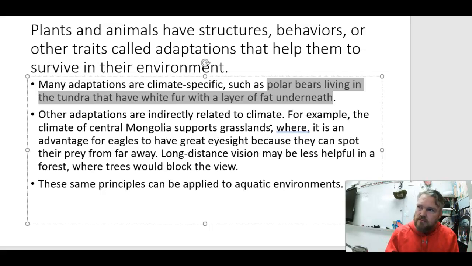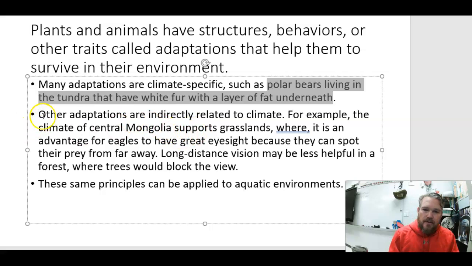Actually, that doesn't make sense. Polar bears' hair is actually a filament that brings more sunlight to their skin. Their skin is actually darker, which absorbs more sunlight, so they're kept warmer. But then that layer of fat also protects their internal organs from getting colder. So they basically are wearing a big fat coat, quite literally.